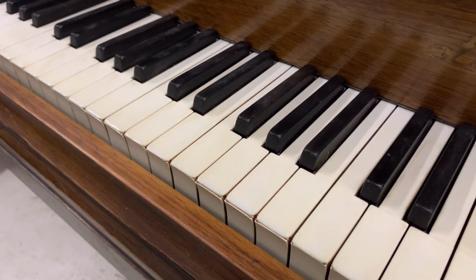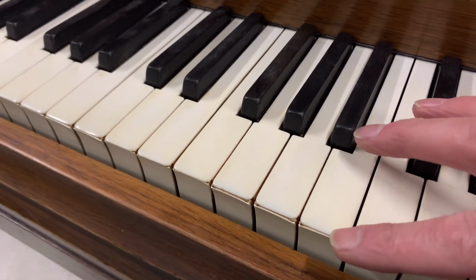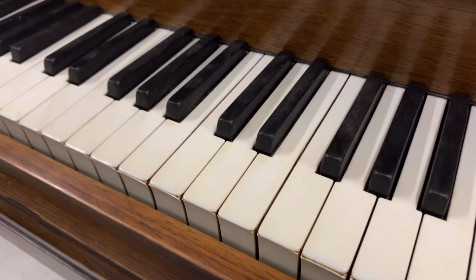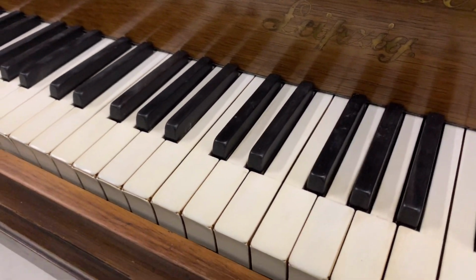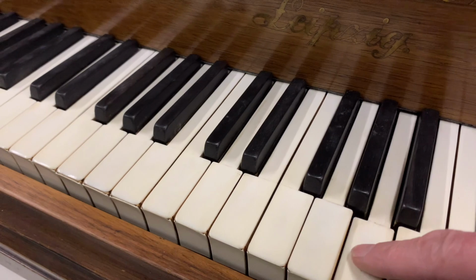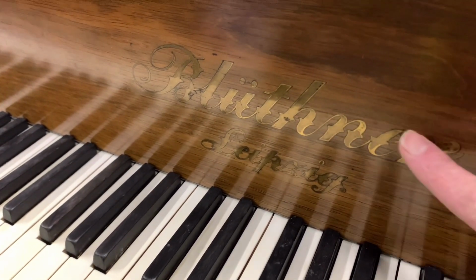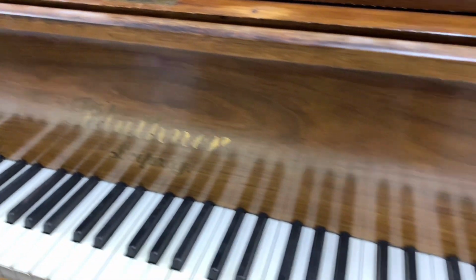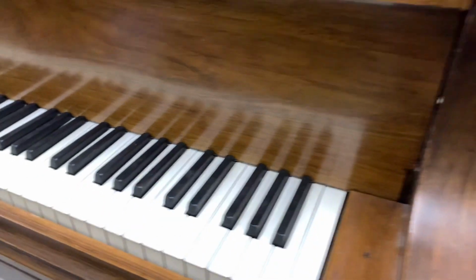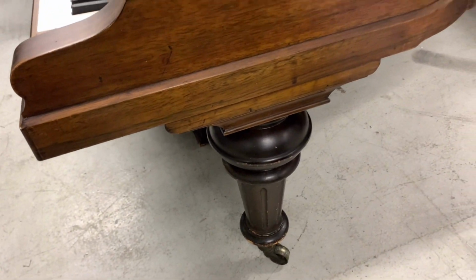Hopefully we'll be able to get those right, and there's a little bit of wear on the ivories too, but they're slightly yellowing, so we buff them afterwards and that'll take away some of the yellowing. We can scrape and polish, but I think in this case it's probably not essential to do that. Well, this name could be shined up, but if you don't repolish the whole piano, then it might look a bit incongruous.